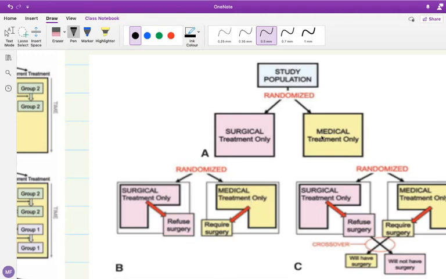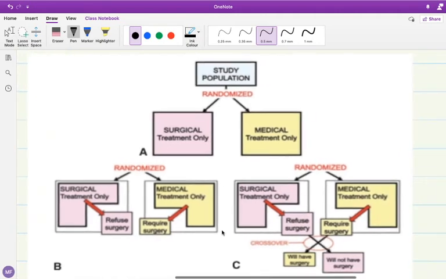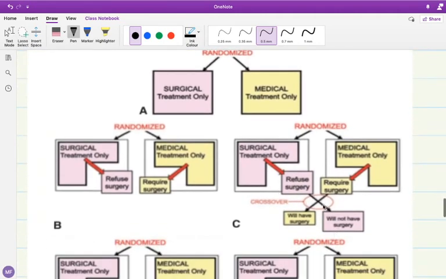But when we define that medical group and upon random follow-up, we come to know that the medical treatment is not sufficient for a certain number of individuals. They need an emergency surgery. So there is a crossover here, you can notice. Okay, so there is a crossover here.